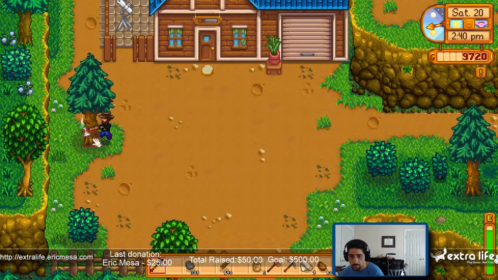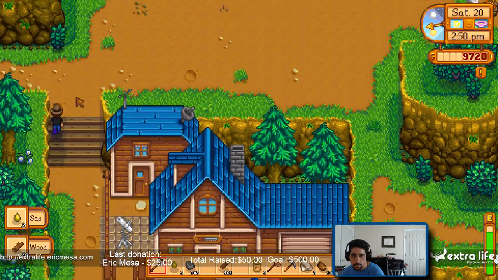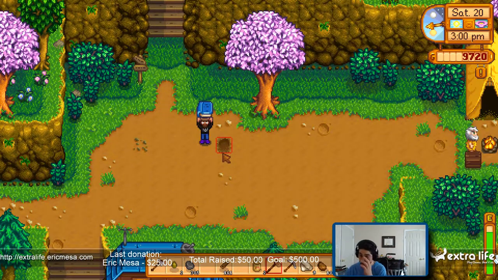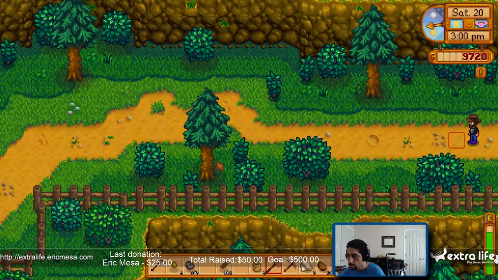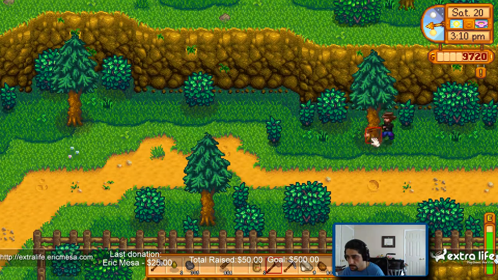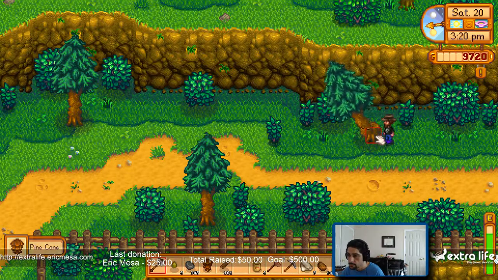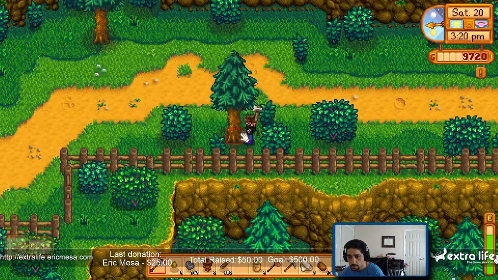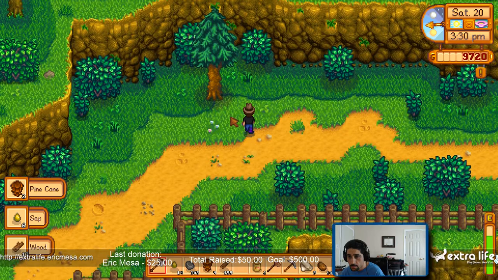Let's chop this guy. Yeah, I'm chopping a tree, dude. What are you gonna do about it? Mm-hmm. Ooh, worms. Boom, another book. Alright, let's chop this tree. Whoa, that was like the wrong thing. Boom. Okay.